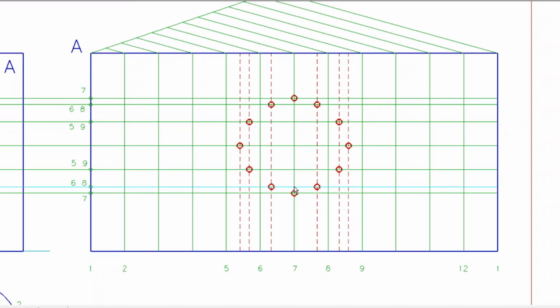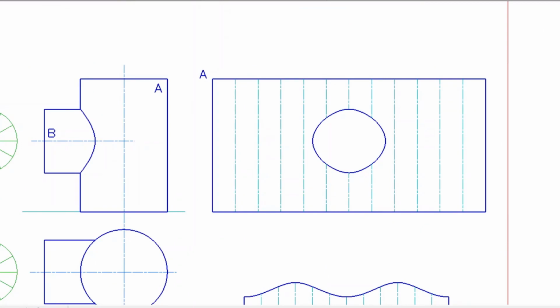You go down, you go to the side. There's 7 again at the bottom. It repeats. So obviously it's going to form a hole, and you want to connect the points with a French curve. If you do it freehand, please do it very light first and then connect the points once you're happy with the result and make it dark. Right, so just to show you what it will look like when it's done.